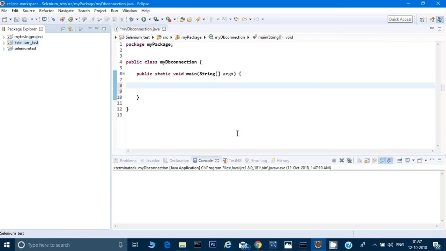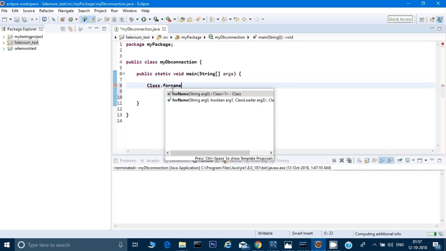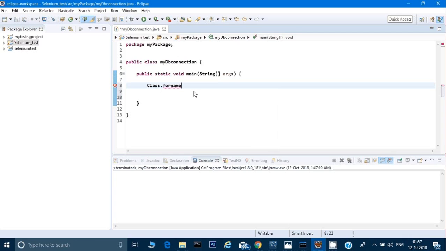Now we have to give certain commands so that we can use our database. The first command you have to remember is Class.forName, and we have to give a bracket here.